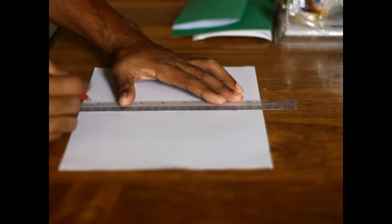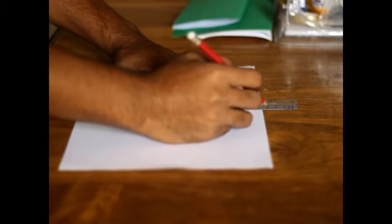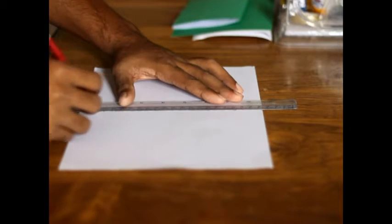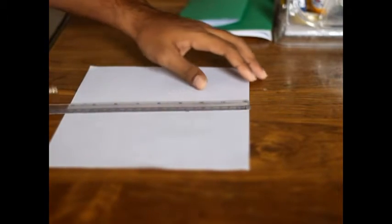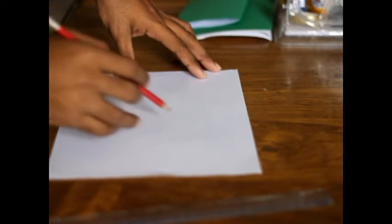21 cm. Then draw one center line at the middle of the A4 size paper. That means divide the paper into two portions. I'm drawing the center line with a pencil. Do not fold it now, we'll fold it later.